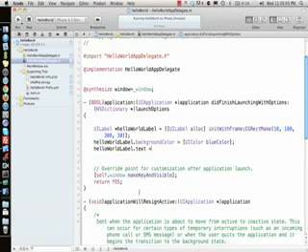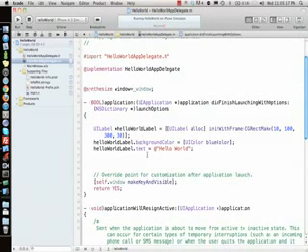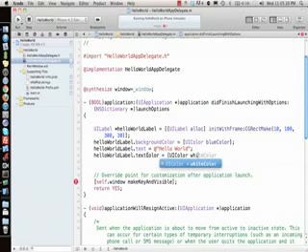So I can just say text equal to @ and quotes. You specify strings by saying @ and quotes. You can say "Hello World", and we have the text defined. We have a label. We want to give a text color, so you can also give colors by saying UIColor, which is a class again given by Apple. You can say whiteColor. So we have our text defined.